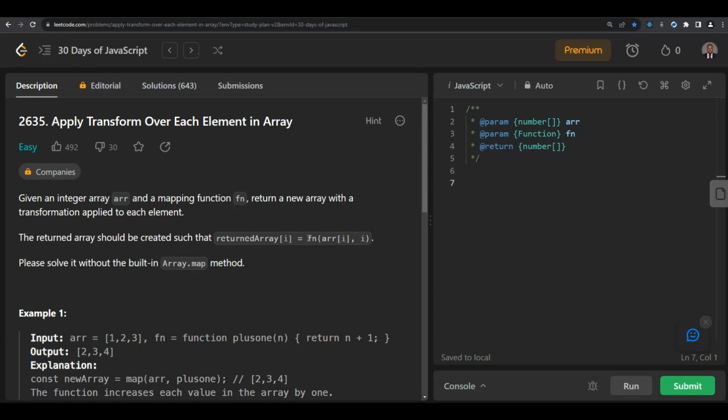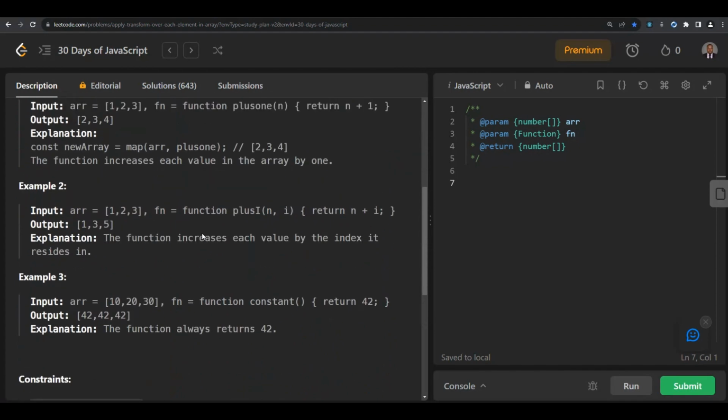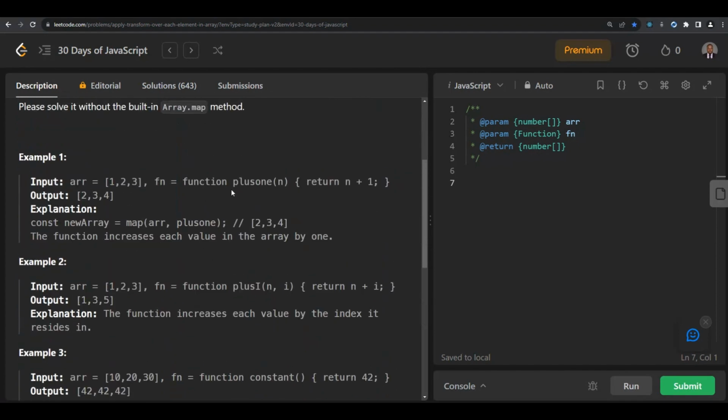Again, we are not the ones writing this function. This function is being given to us. We are only writing the logic of the map function. Now we have some examples here. In example number 1, we are given the array and the function as well.